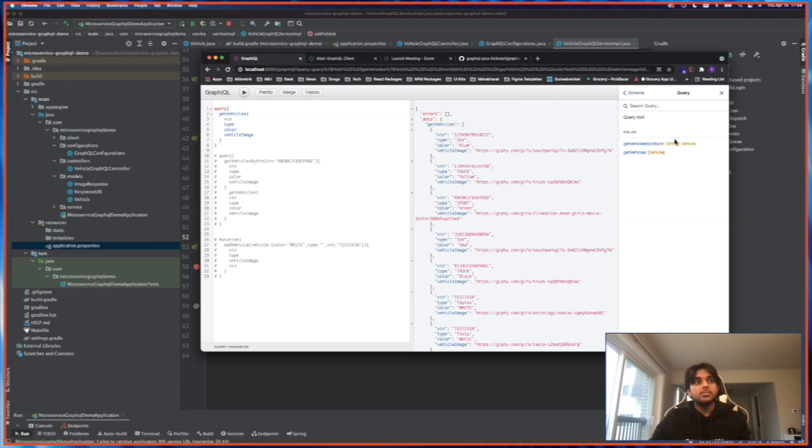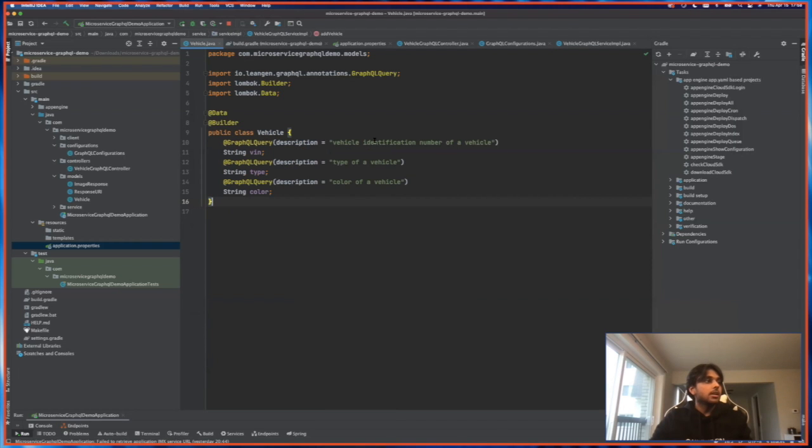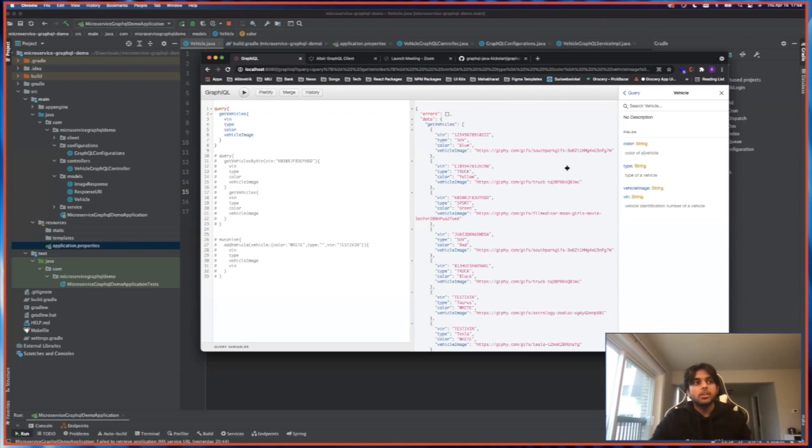See how easy it is? You can even see the return type, and you can see that each attribute has a description, because that's what you can do as a developer. You can tell in the description that, hey, this VIN speaks for itself. But if you have an attribute that is kind of complex and you want the user to have more data of what that attribute actually is, you can just provide it here.